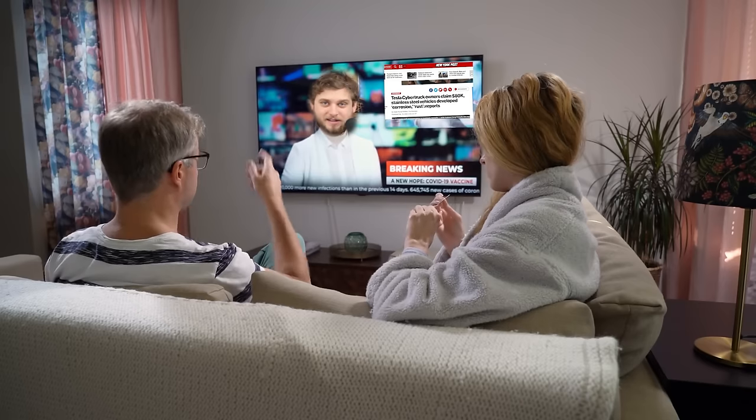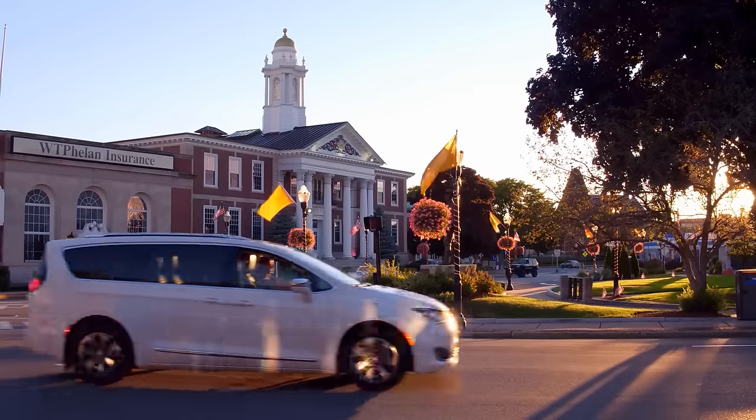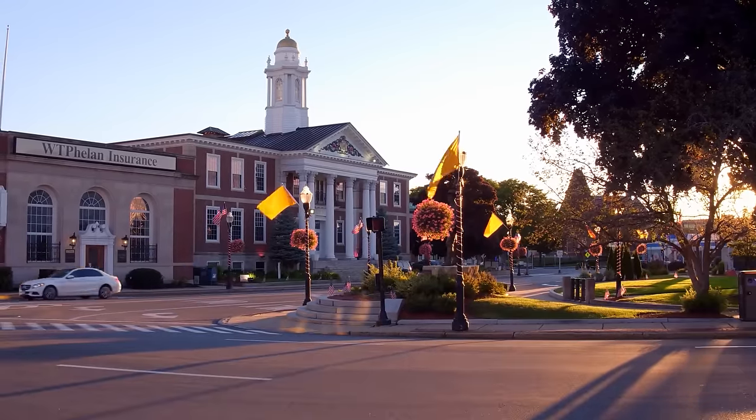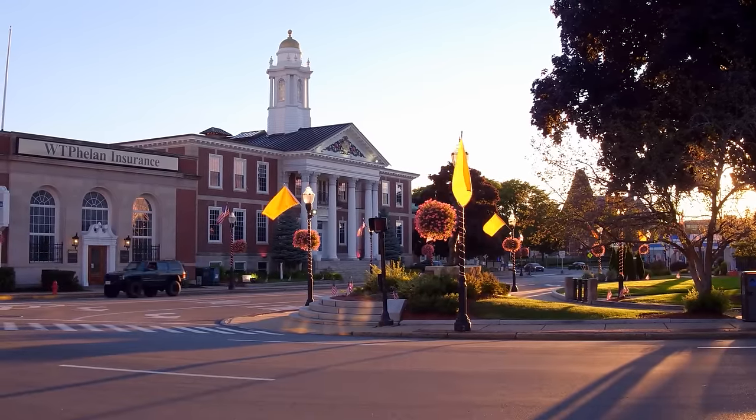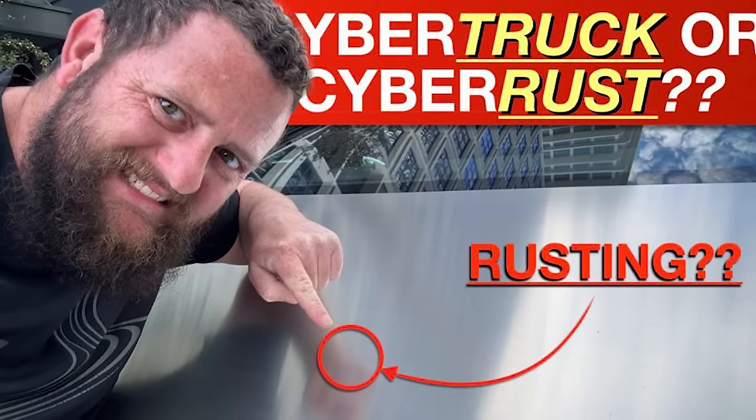That's annoying. Now, there have been a lot of headlines talking about how the Cybertruck is rusting. We're in Massachusetts, and Massachusetts has not taken any Cybertruck deliveries yet, so we don't have a Cybertruck that we can show you if there's any rust on it or not. However, Bearded Tesla posted this video. Yeah, in his video, he does a great job of showing exactly what people are talking about and how he fixed it. So let's just talk about it for a second.